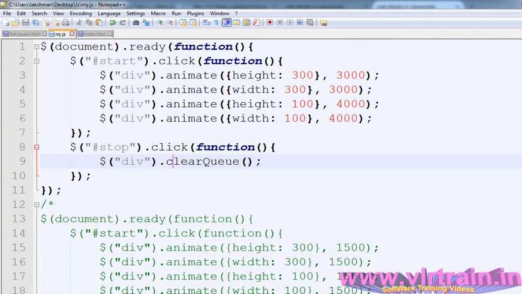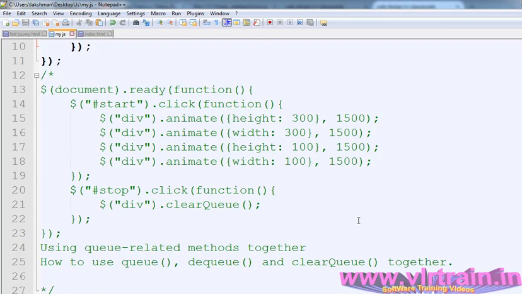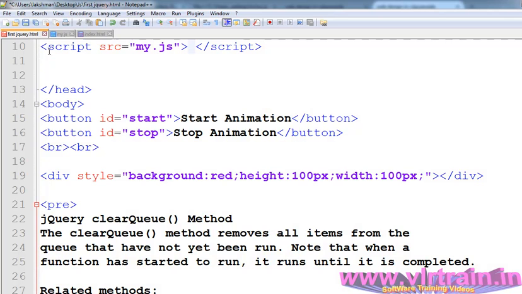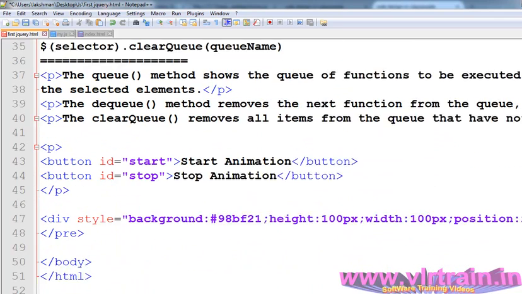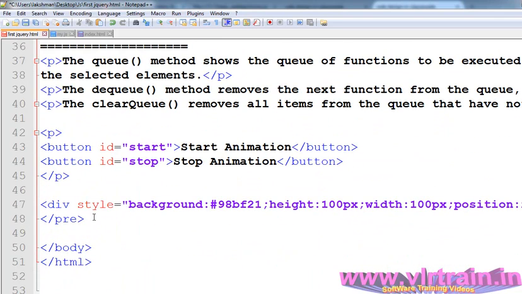Now we have one more example, using the queue related methods together: how to use queue, dequeue and clearQueue together. For that purpose we have in our document one button.